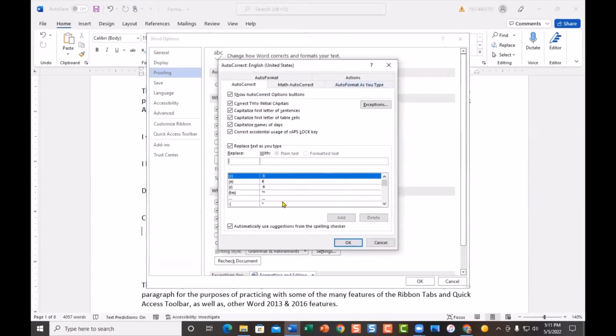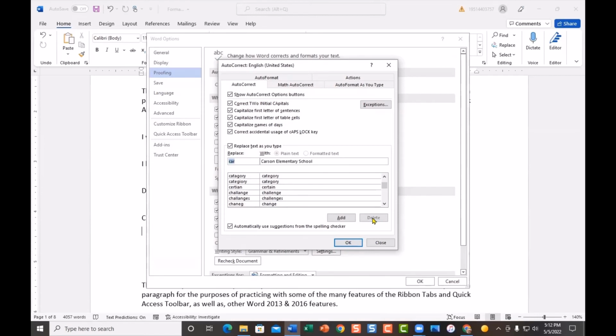And if you want to go find whatever you were looking at, I can just type it in. This is kind of cool. I just do LAF. It's going to take me straight to there. And if I want to get rid of it, I can delete it out of there. I'm not using that one anymore. That's pretty cool. And let's see if I want to go find another one. How about CAR? And there's the one that's highlighted, so I can delete that one if I want.